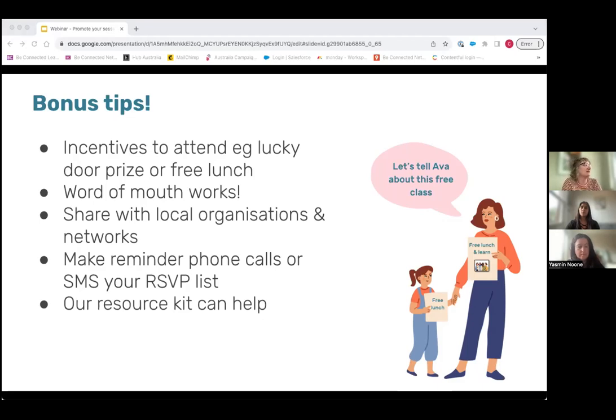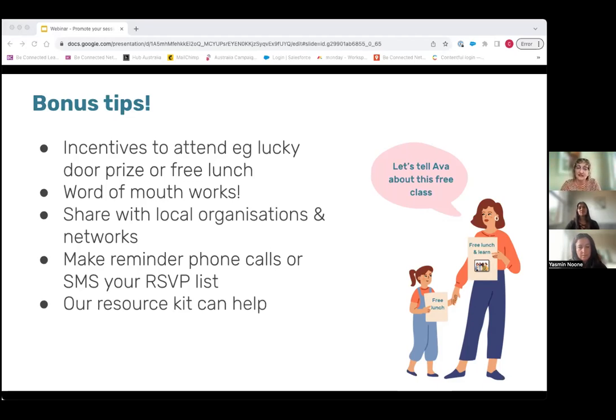Word of mouth is really important. Can you get your existing learners to bring a friend or tell the people they want to know about it? If they've had a good experience, they might naturally do this, but you can encourage people to spread the word. And we know that word of mouth is actually one of the most important ways that people hear about digital skills support sessions, as well as from staff and volunteers in local community organisations like yourselves. So let other organisations near you know about it. Let your networks know about it. Use community engagement, get out there and spread the word.